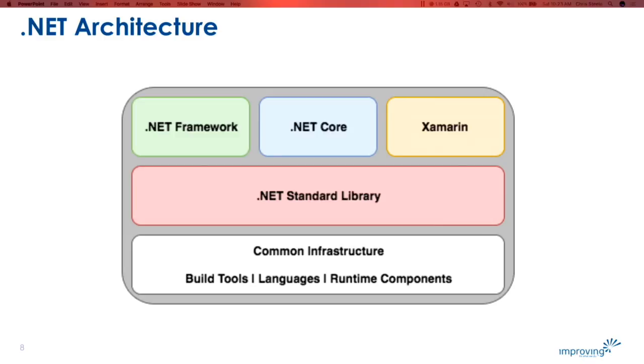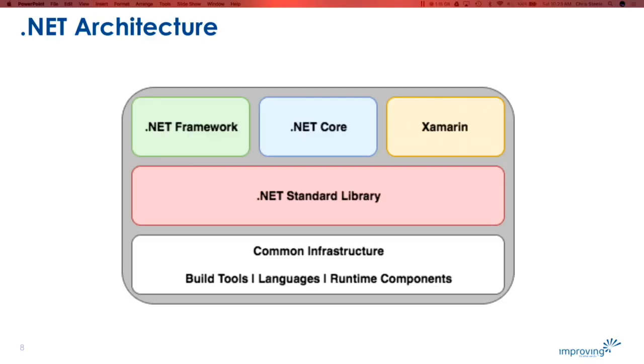We are here to talk more about the .NET Framework, which is your Windows Forms and ASP.NET. .NET Core is a fairly new concept that allows you to build web apps that can run on Linux machines instead of Windows machines. And then you also have Xamarin. Xamarin allows you to use C# to write native applications such as iOS, Android, and even OS X Mac applications.